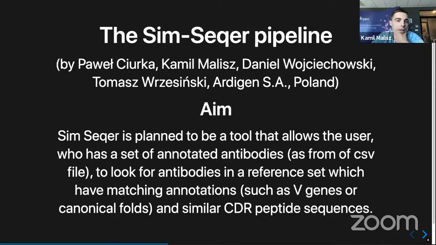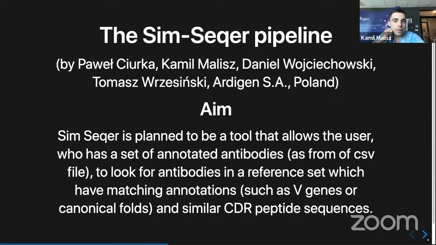Yes, indeed. Hello, everyone. My name is Kamil, and we have this time quite a larger team from Artigen: me, Pavel, Daniel, and Tomek. We are working on the SimSeeker pipeline, whose main aim is to allow an end user who has a set of annotated antibodies, for example in the form of a CSV file, to look up antibodies in a reference set which are matching annotations such as V genes, canonical folds, or other annotations.